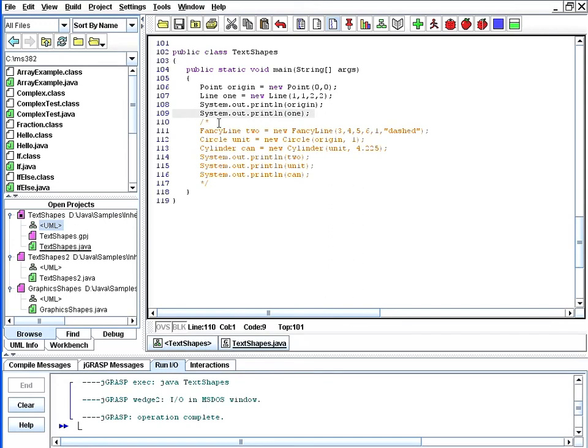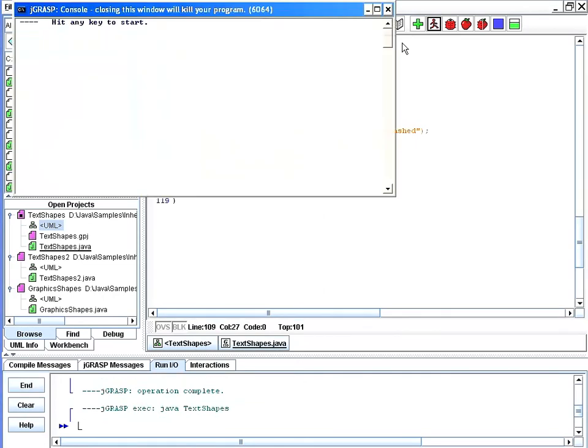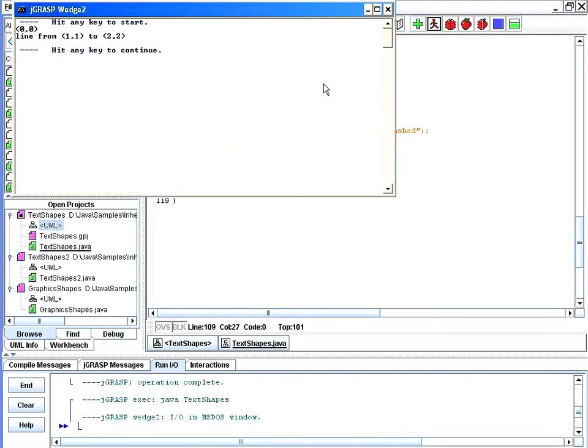So if all of this works out fine, we should be able to see the origin printing itself out as point 0, 0, and then line1 printing itself out starting at point 1, 1 and ending at point 2, 2. So let's go ahead and run that and see how this comes out. And we see the first line of output here shows point 0, 0.